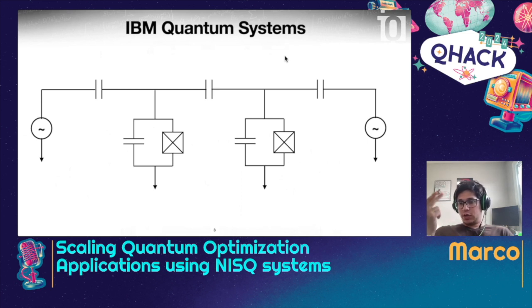So this is for any superconducting quantum computer, and in particular, IBM does it like this. This circuit is called circuit quantum electrodynamics, and everyone doing superconducting qubits is doing something like this. So the mathematics that I showed you, how to get the Hamiltonian, how to produce the experiments that give you the values of the Hamiltonian, you can reproduce on any machine that uses superconducting qubits. And also the QAOA algorithm is gate-based, so that's another thing to keep in mind. But in principle, yes, this whole pipeline can be reproduced in any superconducting machine.